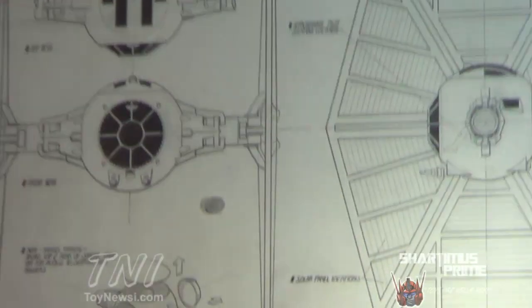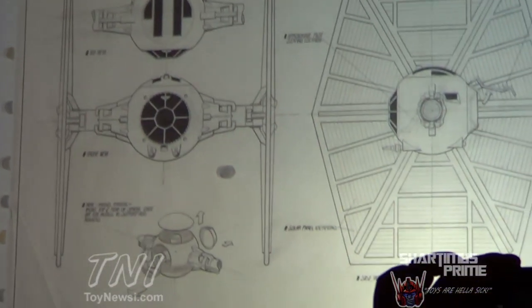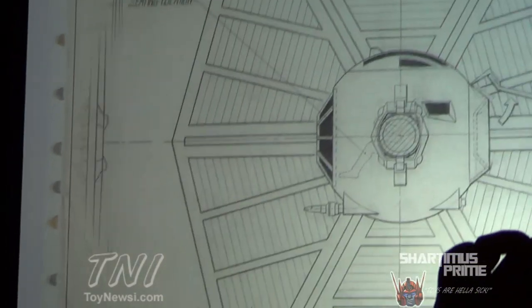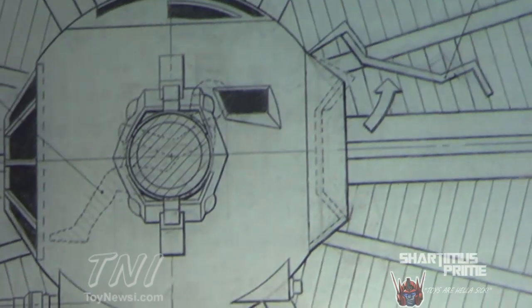But if you look at the original ILM blueprints, they're in the making of the TIE Fighter. This is Steve Gawley's blueprints from ILM. I'm going to zoom in on that one. Look at that, the hatch is in the back. You go in from the back of it.